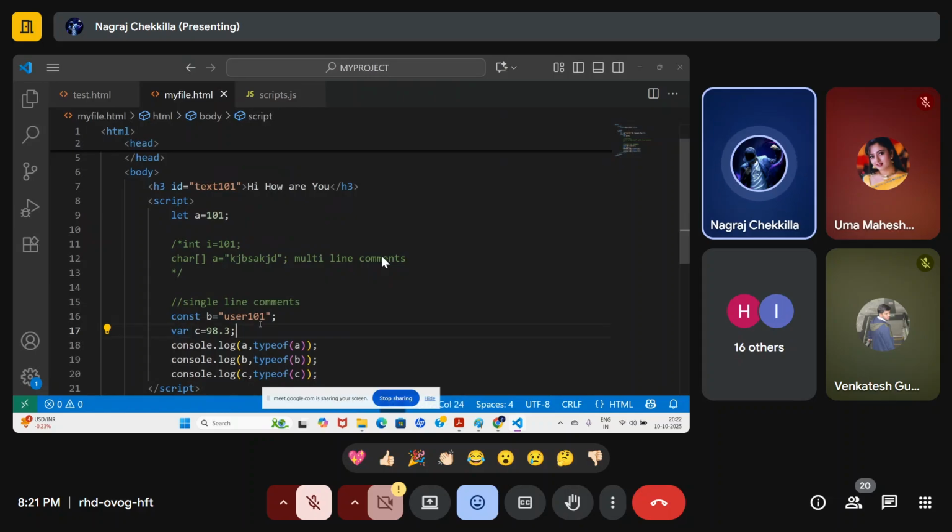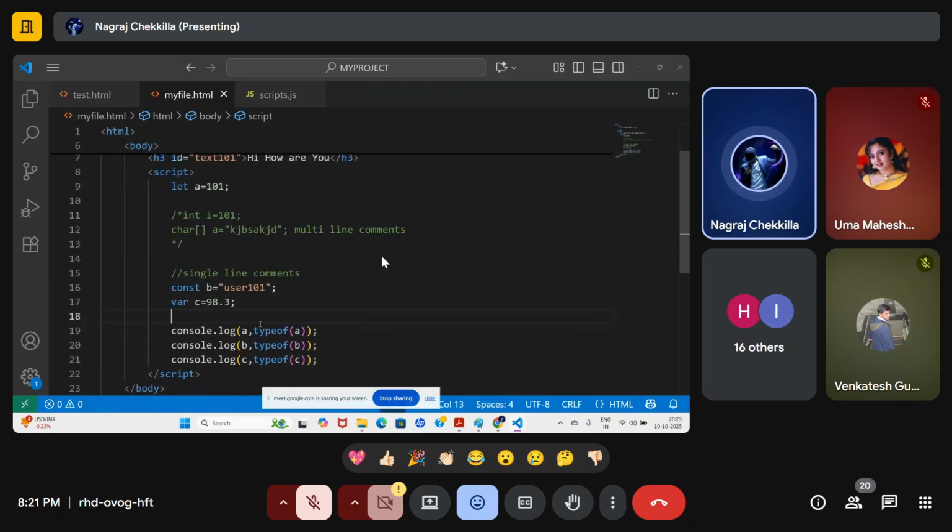So this kind of statements we can use. Already we know console.log is for debugging the code, to print what is happening in every step. And the typeof operator or function is used to find out the type of the variable.